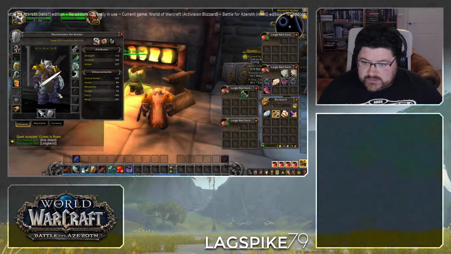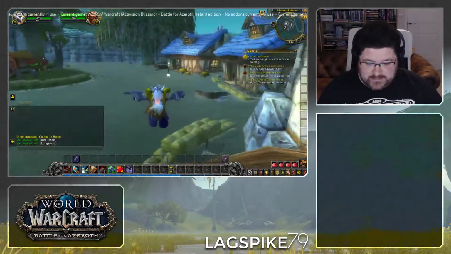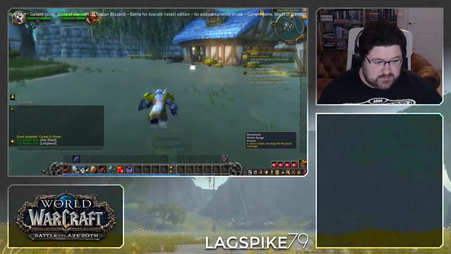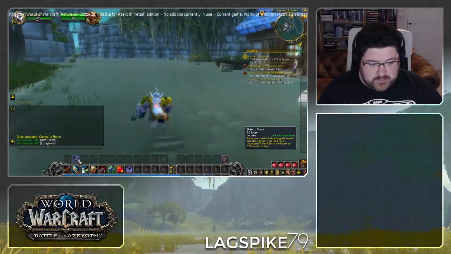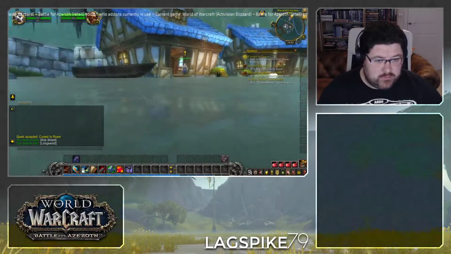Okay, so obviously neither of these things are enchanted, but frankly, now I can use shield block, I can use shield slam. There's another quest.